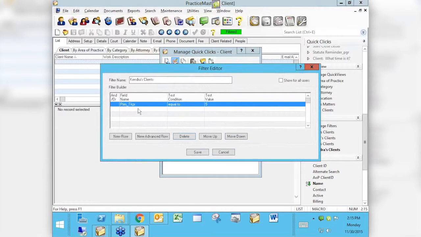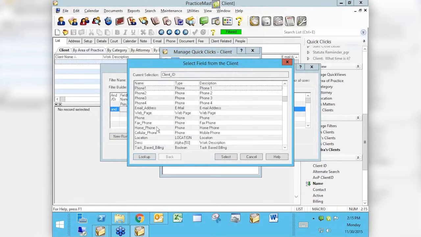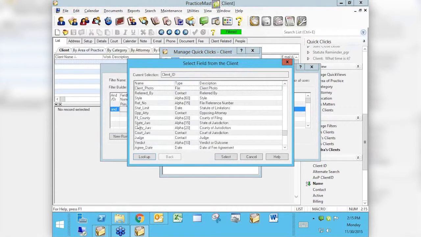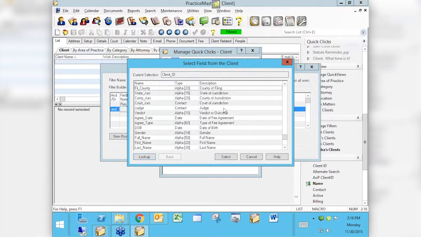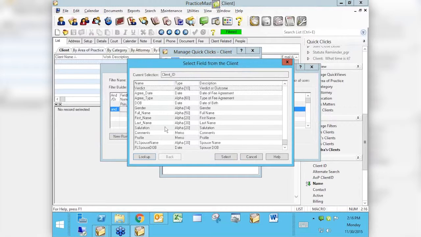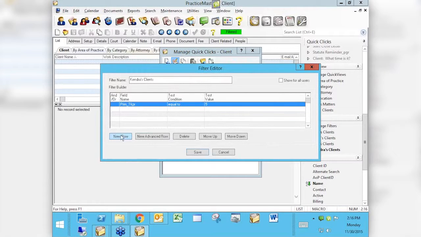So that is just a quick, easy filter. You can do this on any of these fields. So if this were something where you didn't even care who the primary timekeeper was, you just want to sort or filter on some other thing, like the opposing attorney equals a certain person, or I want to see all the cases that Judge Smith is on, all kinds of things like that. You can come in and look at all these fields, and you can build a filter just using this little wizard. And I'm just using the new row wizard for mine today.